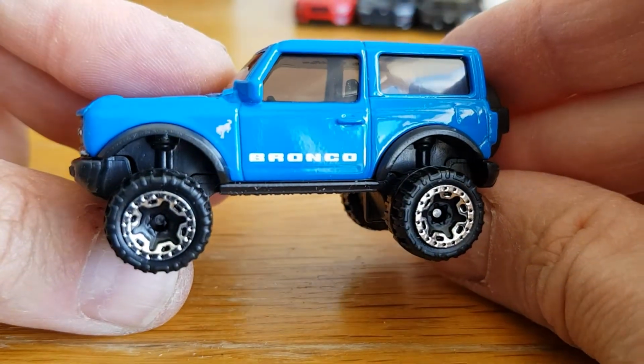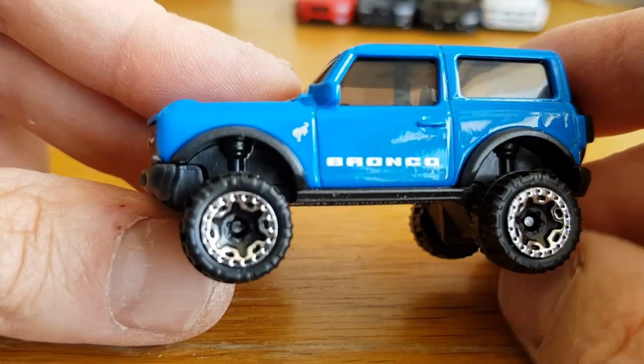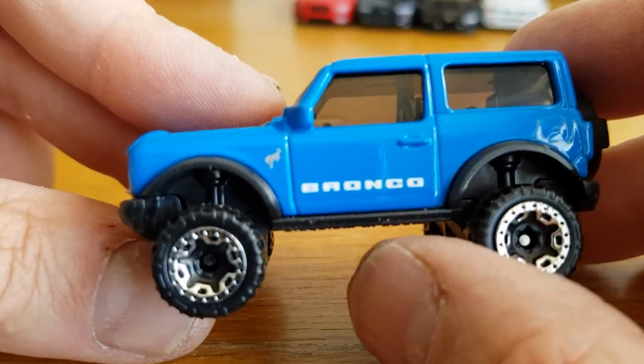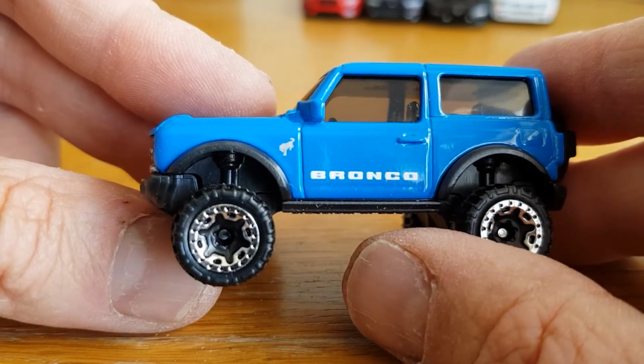And there it is, out of the packet. It's got some sort of animal on the side, I can't make out what that is, to be honest. Have a look at the camera. No, I can't make it out. But nonetheless, it's done very nice.